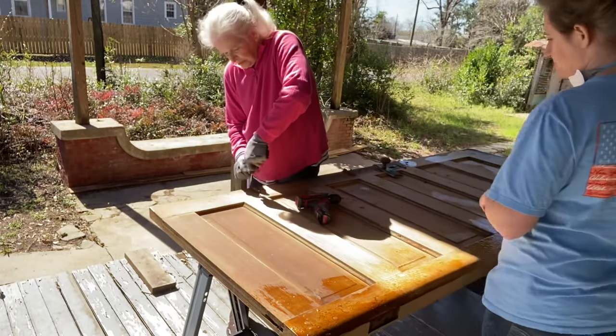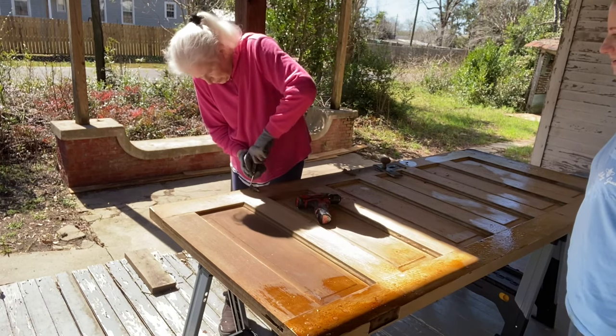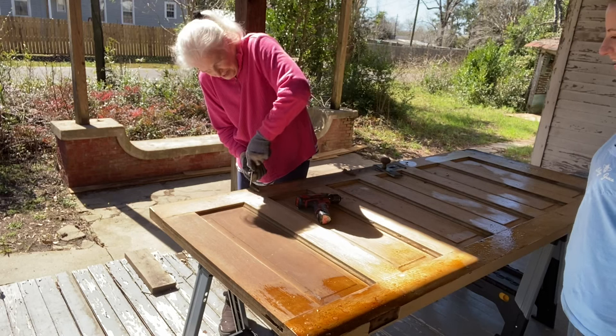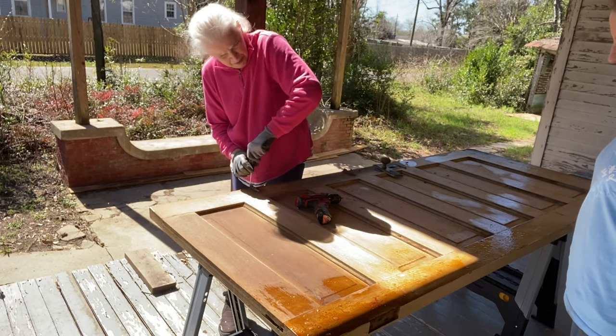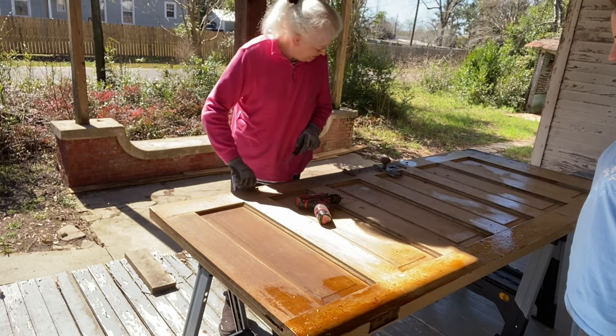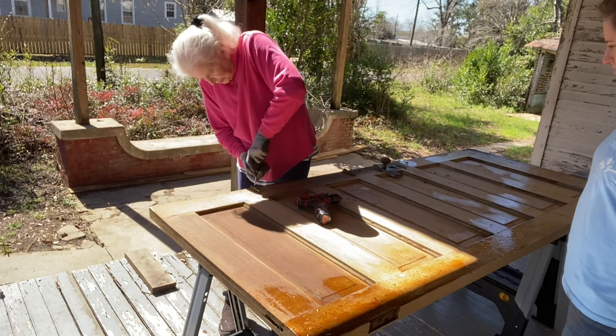What are we doing here today, Mother? We're starting the process of stripping this nasty door. And how nasty is this door on a scale of 1 to 10? 10. I'd say about 12. Nicotine, pipe, smoke, dirt, whatever else, right? Alright, follow along as we clean this guy up.